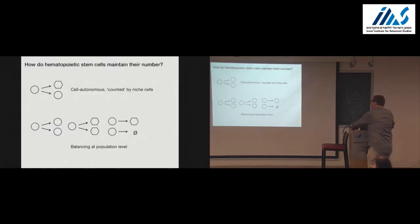So these stem cells are rarely active, and they don't exhaust themselves. But nevertheless, if you think about 10,000 of them, it means about 100 of them are active every day in producing differentiated progeny. Okay, so about 1% per day. So the question is really also how stem cell numbers are maintained, and it's a very general question where there seem to be different answers for different systems, in Drosophila, in the gut, and so on, in humans, and many other types of stem cell systems.